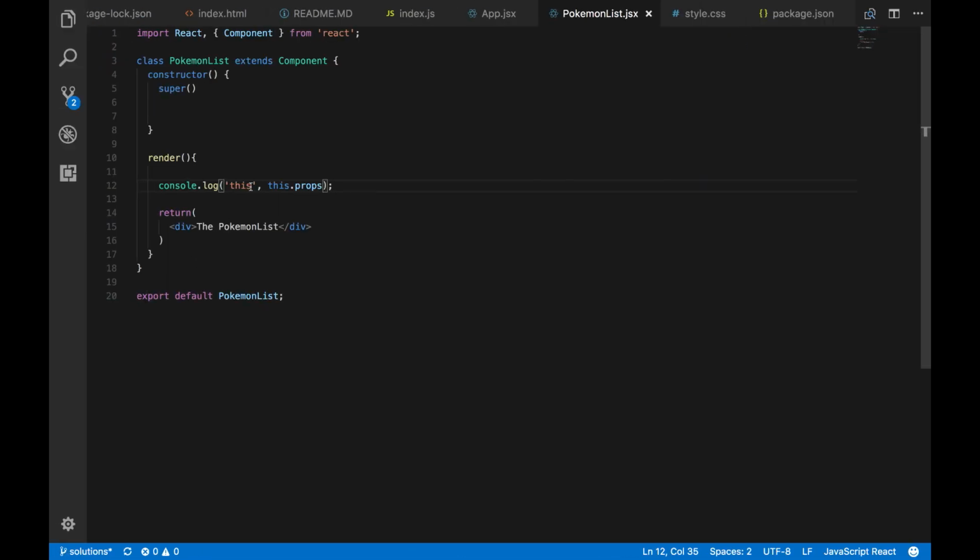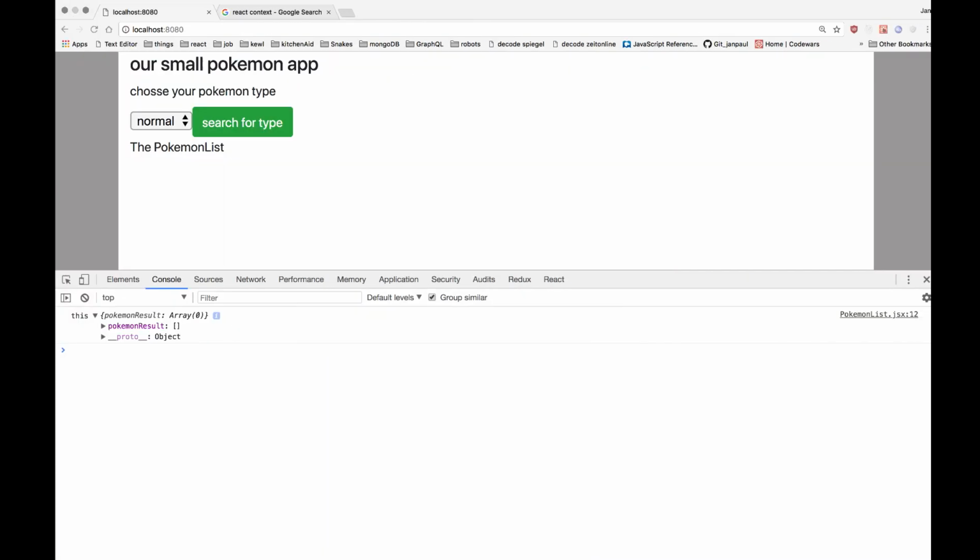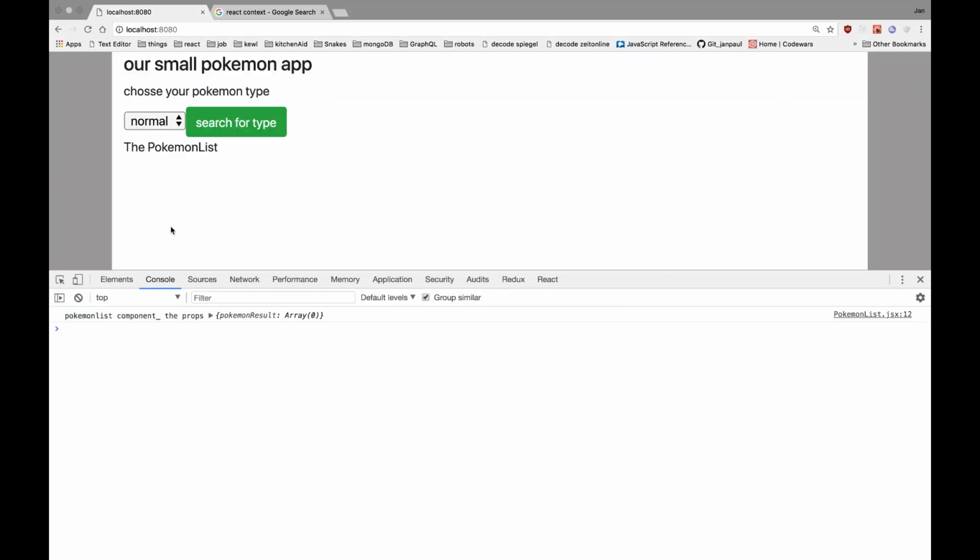To make this crystal clear, this is the Pokemon list component that we are in and that we are logging. And we are logging here the props of this component. So I will reload it now, and what we see is that we are in the Pokemon list component.